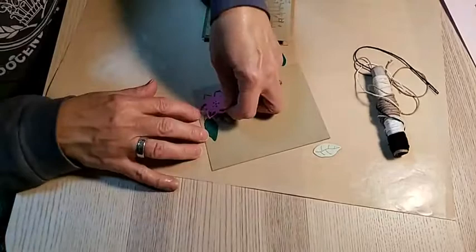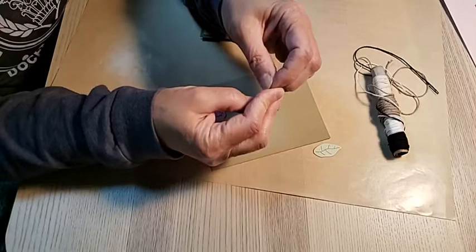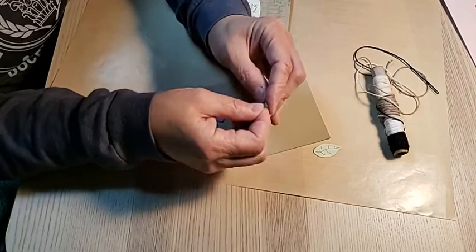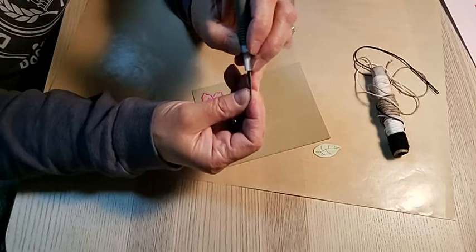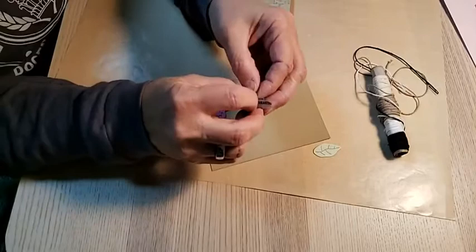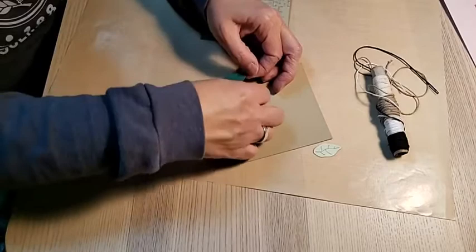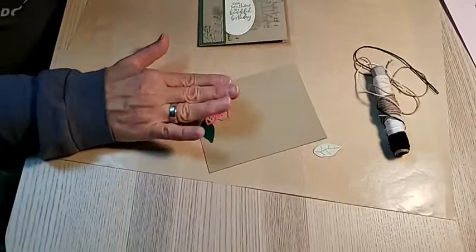I'm going to set that gently there and try one more time to get this liner off because I do want two leaves on this one. It just doesn't want to come. I don't know. Let's try the take your pick tool. I've never done this before. That worked. So, the take your pick will get under that liner too. Almost done. And then we'll go back and add some twine. I think that is the Essentials Twine Pack. Sorry, my hands are in the way. There was adhesive all over it, so they were like stickers.